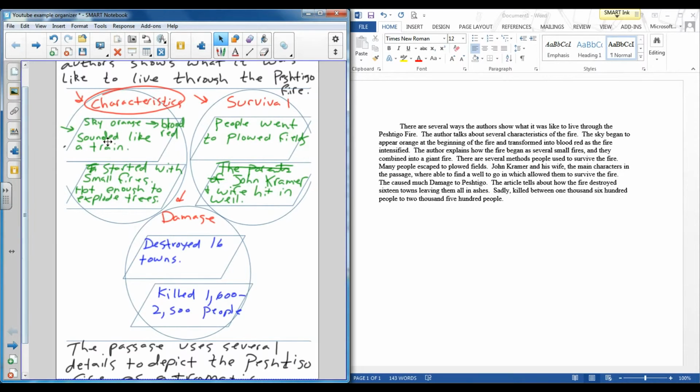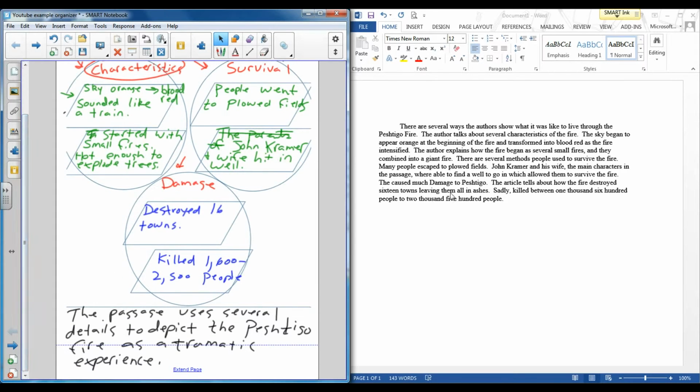Remember that if you use an author's exact words, you have to put it in quotes. And it's also not enough just to change a few words, like every other word. That's still plagiarizing. So one advantage of taking just brief notes in these boxes here is it forces us to paraphrase, because unless you have a really good memory, you're not going to remember the author's exact words, and it forces you to come up with your own sentences.